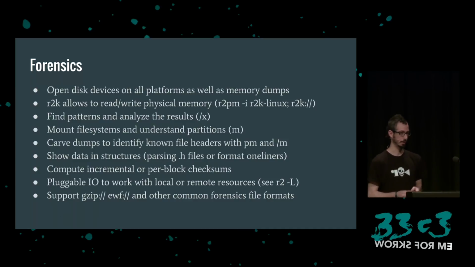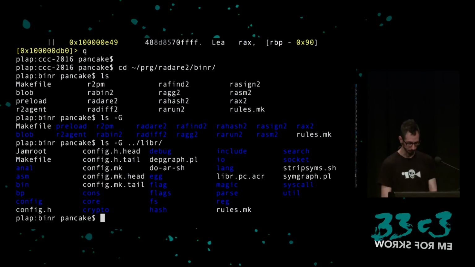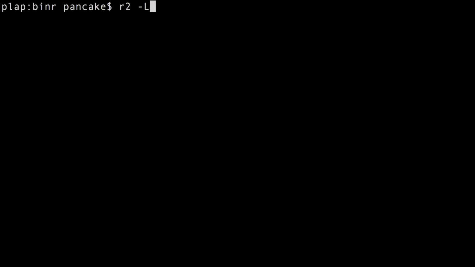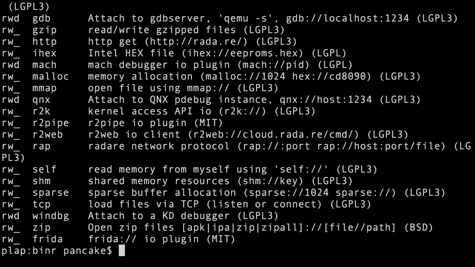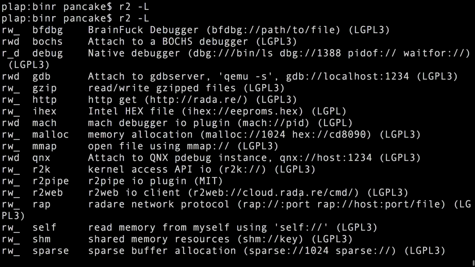You can change the plugins for the I/O. As I said before, all the input and output is pluggable, so you can create plugins for anything. And there are plugins like, for example, gzip and EWF for loading EnCase images. You can get a list of all the I/O plugins with this command. And this is more or less the list of plugins that can be used for opening local or remote targets.